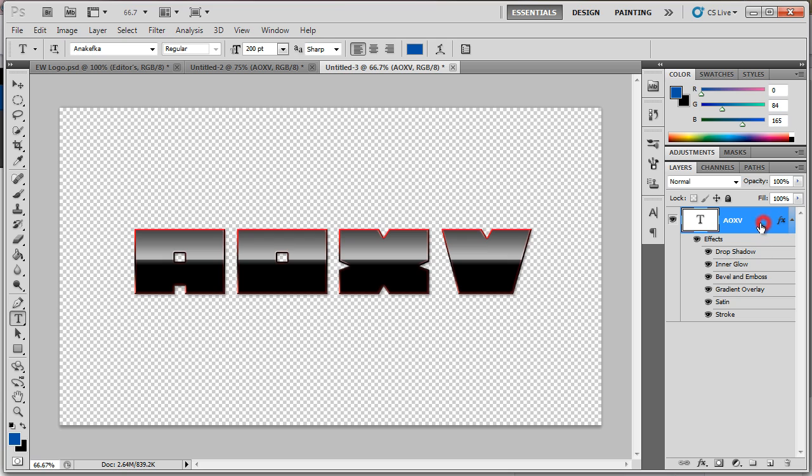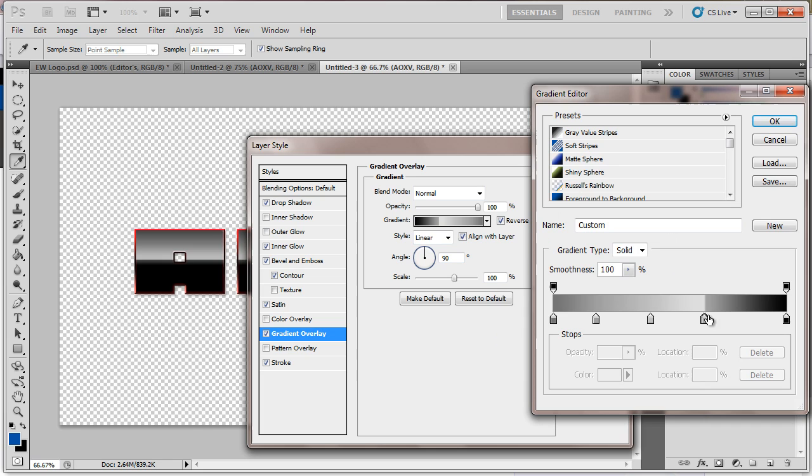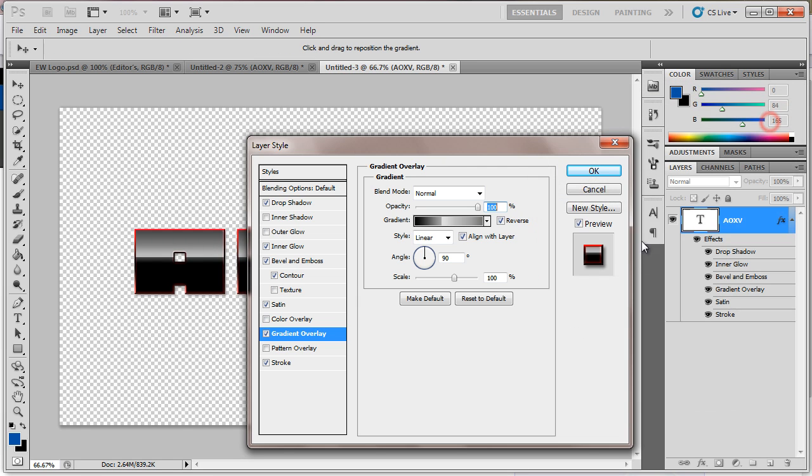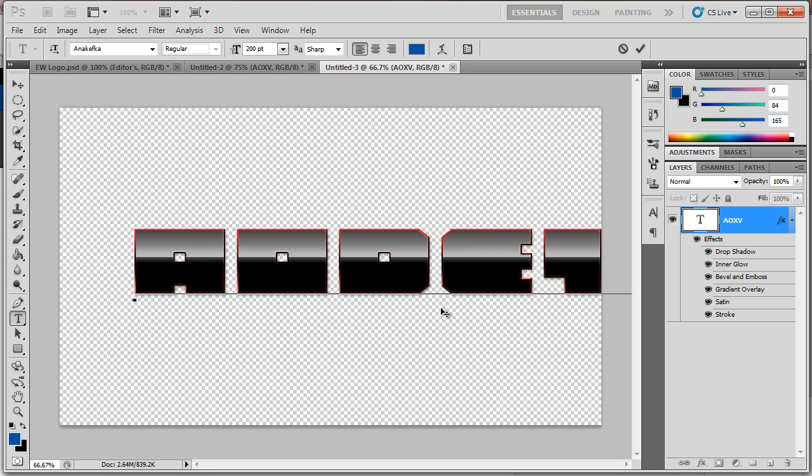And in fact, if we go back into the gradient overlay and just mess with this a little bit, we can even try to make it a little bit closer to itself. Just like boom. Now that looks pretty good. So that's that, you guys, and I hope you enjoyed this. By the way, once you've made all this, you can even add characters, and it will do the same effect to them.